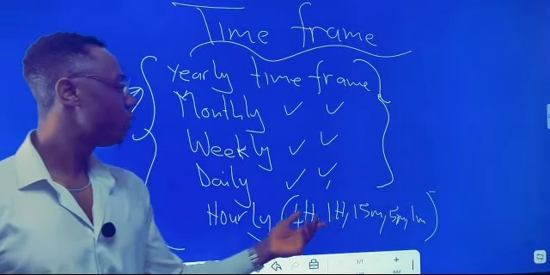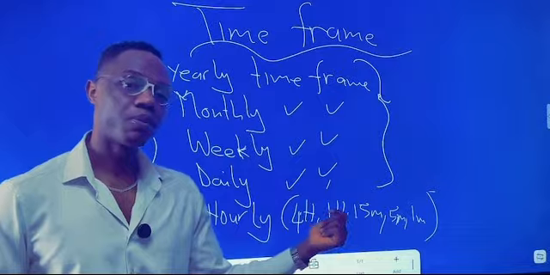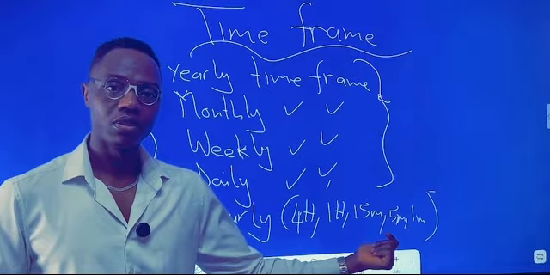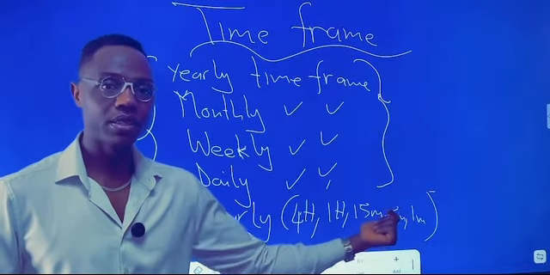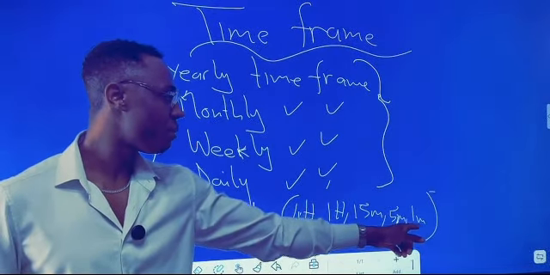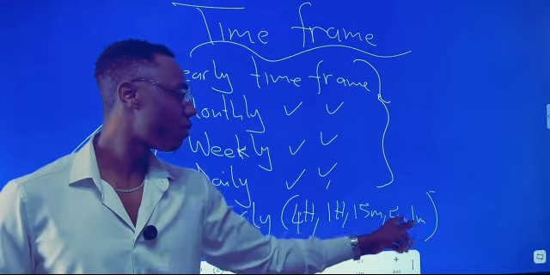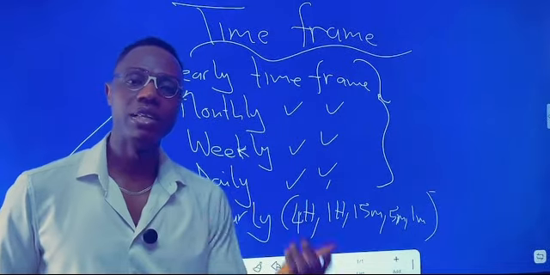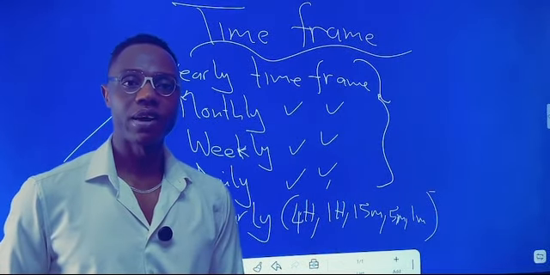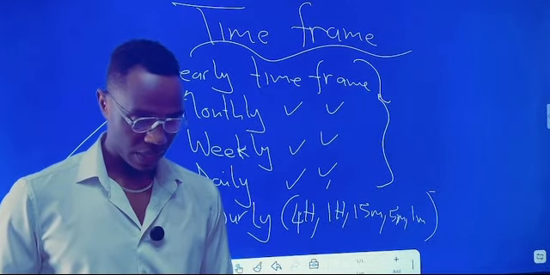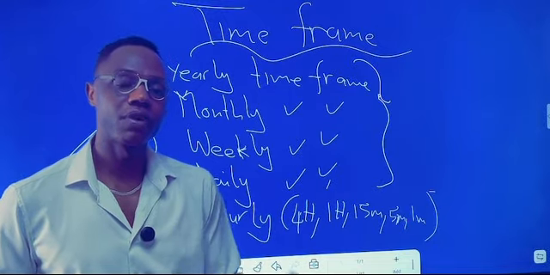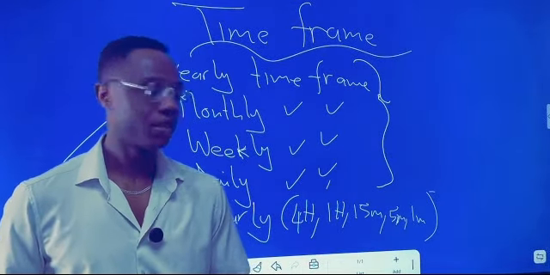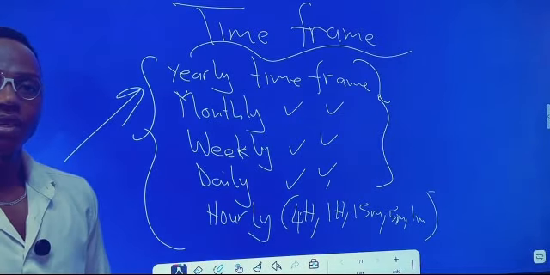As a scalper, you need to look for your support and resistance zones at 1 hour, 15 minutes, or even 5 minutes. Your confirmation should come from 15 minutes, 5 minutes, or 1 minute. A scalper is someone that holds the trade for a minute, 30 seconds, or even 2 or 5 minutes. He's done, and he's out. A scalper can enter the market 15 times in 5 minutes, or 20 times in 5 minutes. That's a scalper.